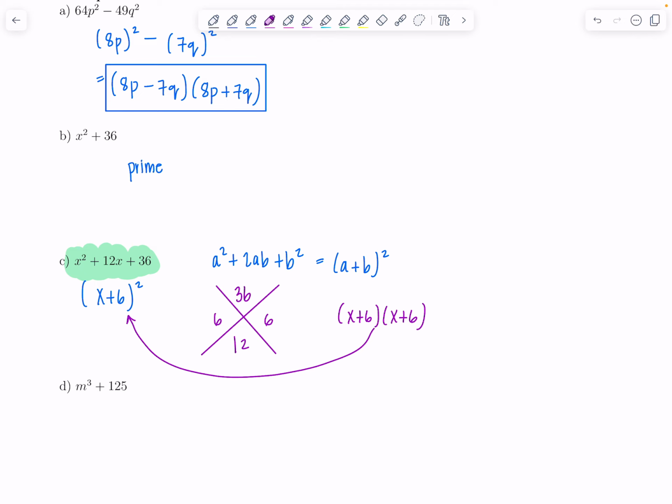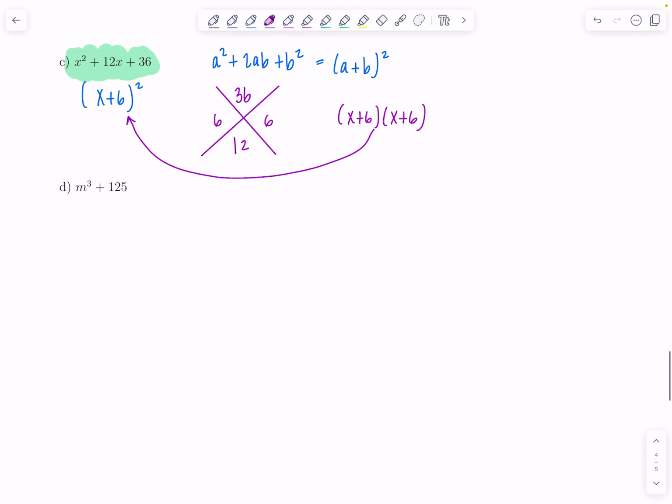Okay? Good. And then let's just practice one sum of cubes. So we have m cubed plus 125. So rewrite it first. It's m cubed plus 5 cubed. It's a sum of cubes. So I'm going to set the signs up. We've got the same sign, opposite sign. Last one's always positive. And then the pattern goes AB, so m5, a squared, so m squared, AB, don't write m5, that looks weird, 5m, and then b squared. So 5 squared is 25.